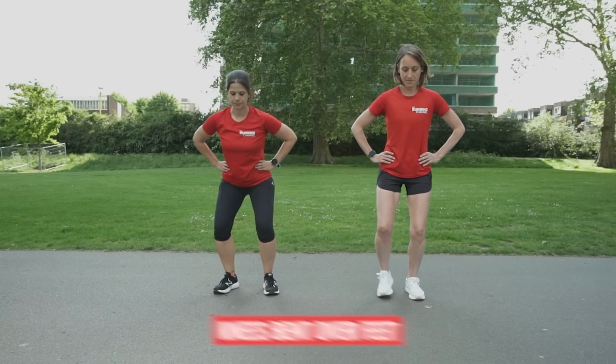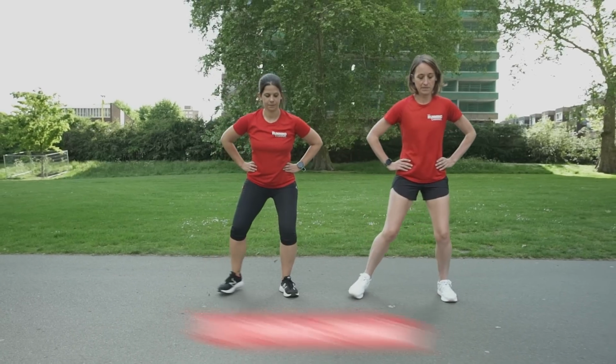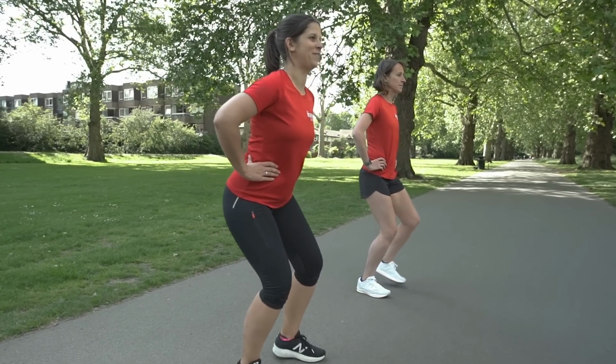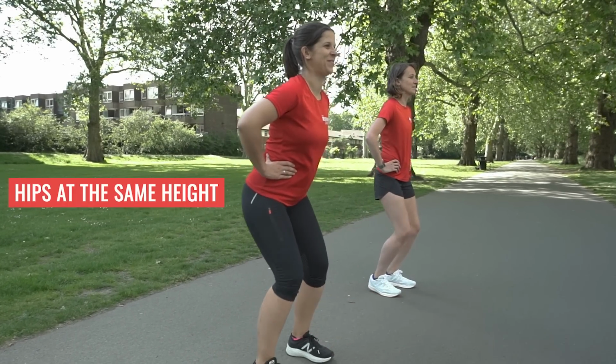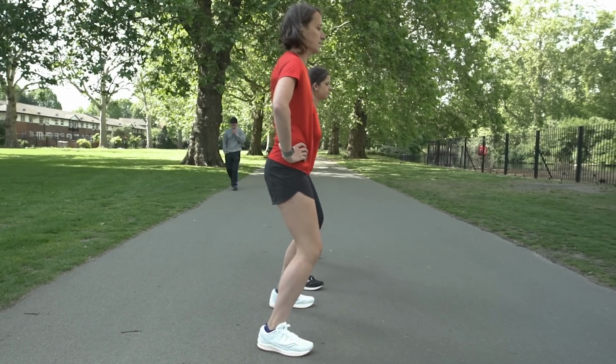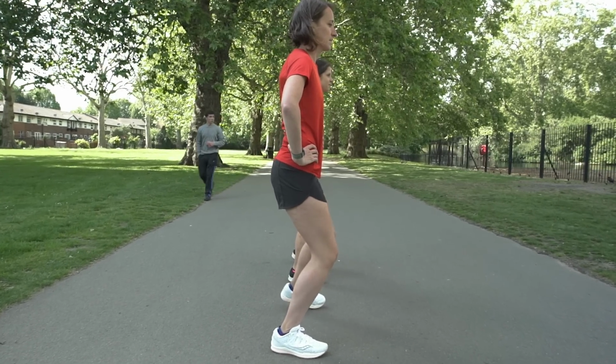Knees bent over feet, hands on hips, keeping both feet pointing forward. Take a small step to the side. Don't stand up between each step, keep the bend in your knees and try to keep your hips at roughly the same height. You can do this with a TheraBand around your ankles or knees to really help your focus.